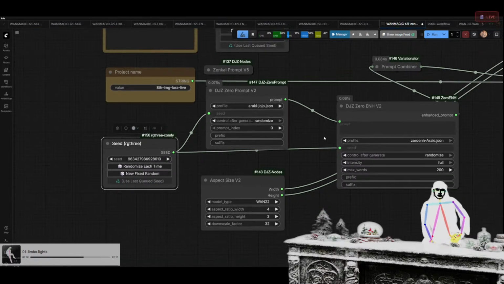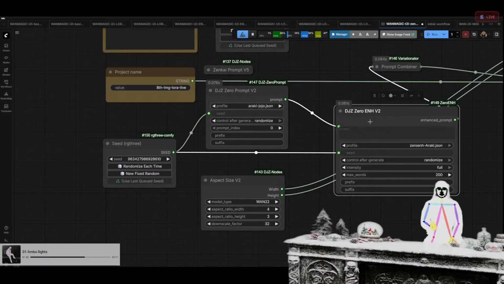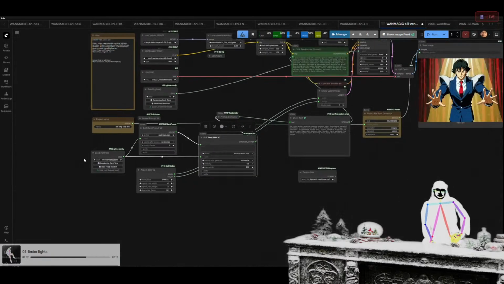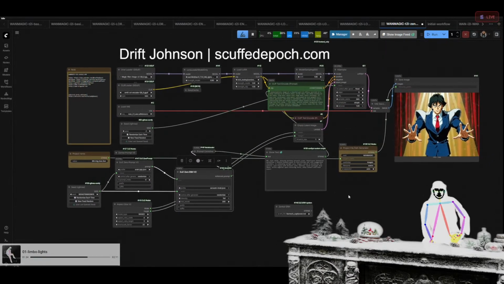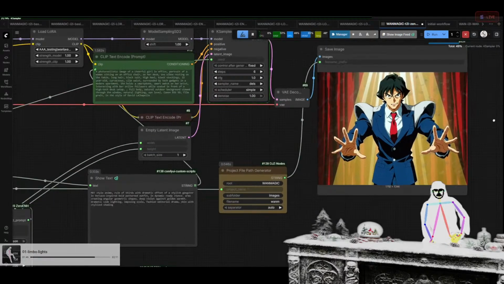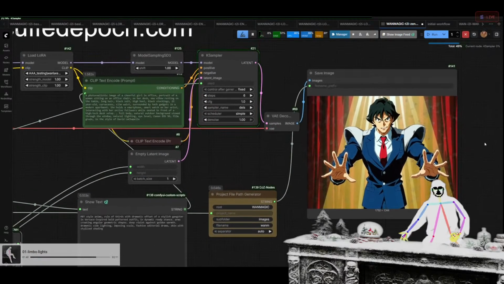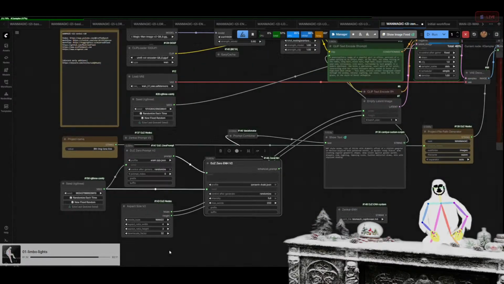All right. And like I said, if we get a good one, you can let it go, and it's quite fun. But yeah, that'll work. So in fact, let's just do new fixed random first, and I'll show you what I mean. There's another reason for the prompt combiner as well, because I haven't just made these 3 nodes.